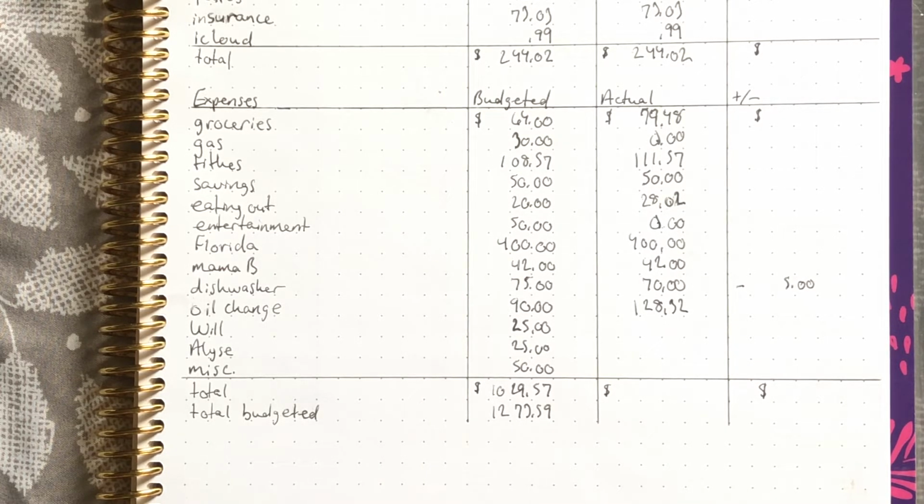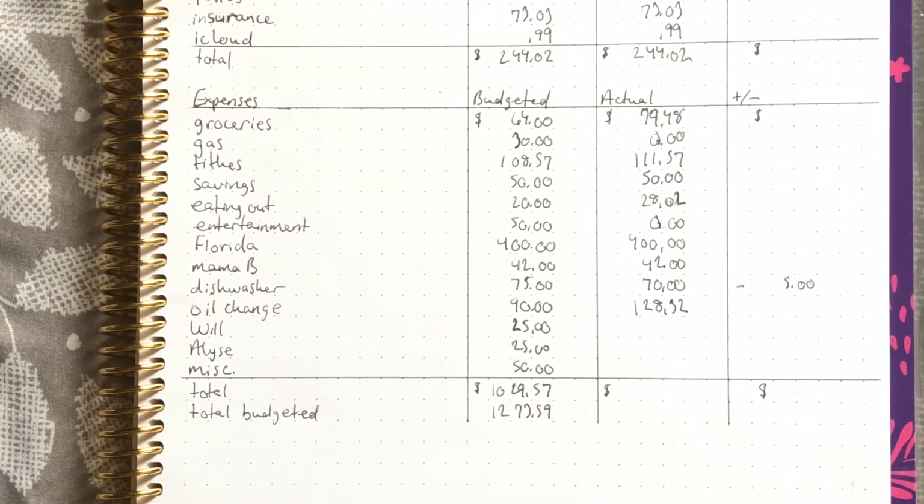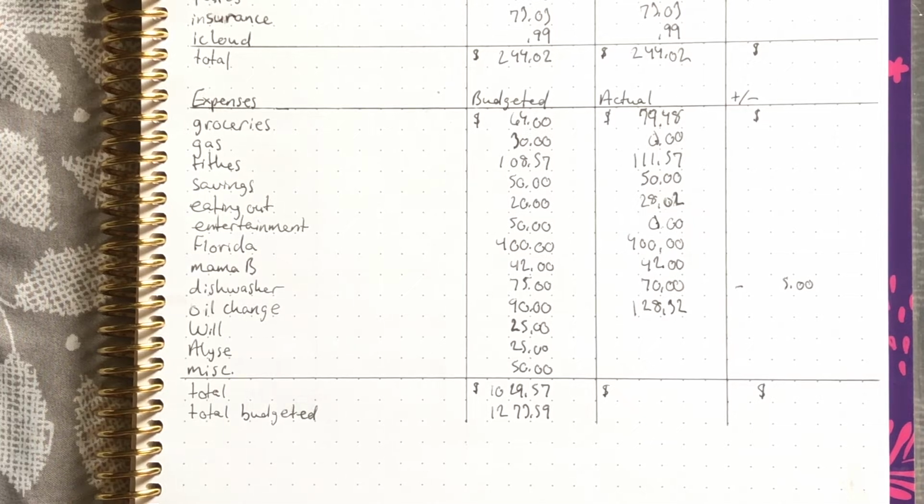We have a 2016, I want to say 2016 Chevy Cruze, and due to the year of it, you have to go to the actual dealership or to a place that specializes in actually doing the transmission fluid changes and all that good stuff, because it's kind of hard for them to get to it. So we have more money that's coming out regarding what was supposed to be a less than $90 oil change, so that's great.